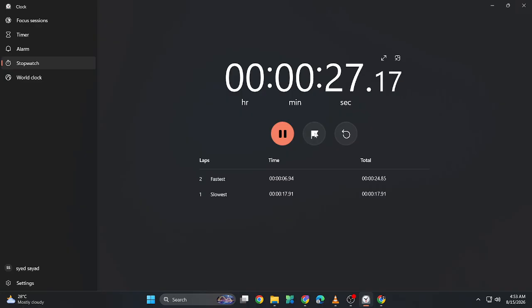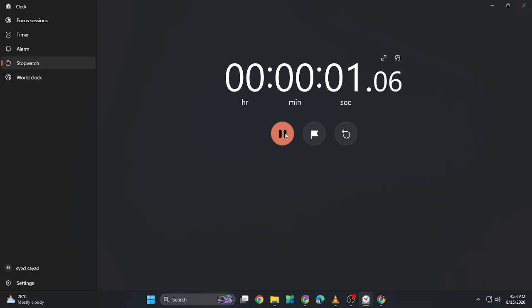When you want to temporarily stop the stopwatch, click pause. Your elapsed time will be saved, so you can return later and click Start again to continue timing from where you stopped. After finishing your timing session, use the Reset button to clear the current stopwatch time and lap records. Once reset, the stopwatch returns to 0 and is ready for a new session.